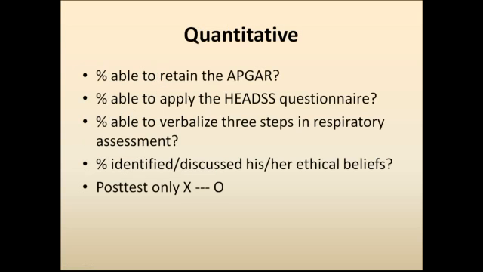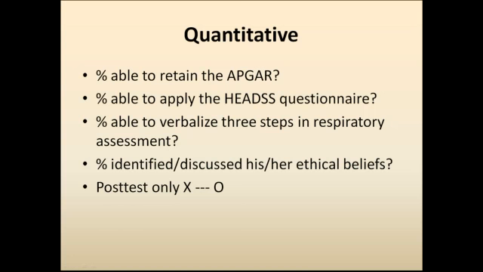The second evaluation set, which is about 4 questions, will help solicit quantitative data. And it'll help show us if we succeeded at meeting endpoint objectives. So number 1, by the end of the lab session, what percentage of students were able to successfully list the 5 individual categorical components of the APGAR scoring system and clearly identify in writing the distinguishing features between a score of 0, 1, and 2 within each of these categories?